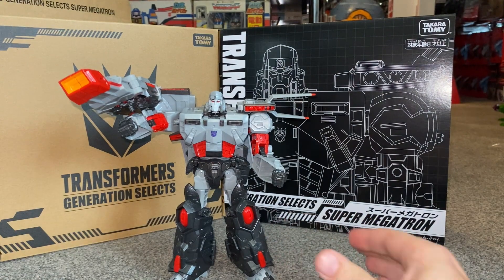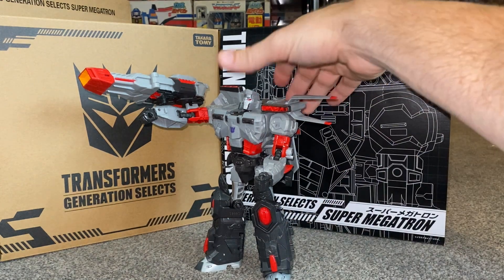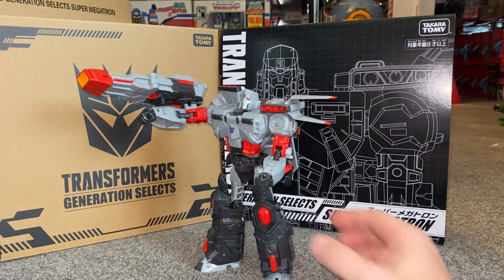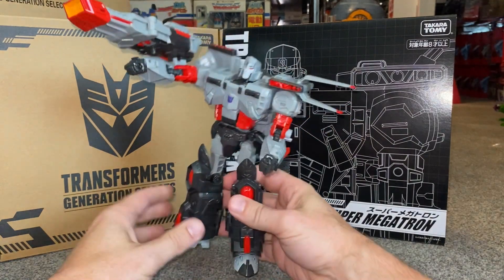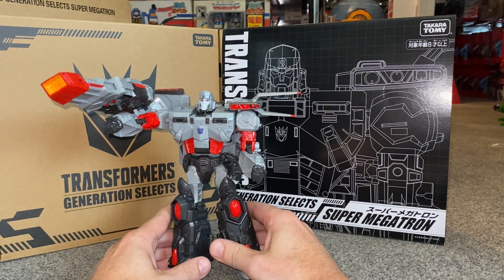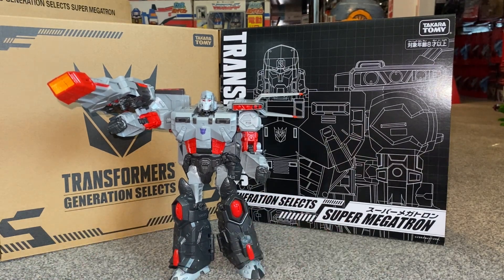Earlier I said there were two reasons why he didn't get a release in the 90s. The first was the fact that the Destrons — the Decepticons — have basically always had far fewer figures produced throughout Transformers history. The second was that Zone was the last cartoon, and even though this was Battlestars, there were no plans to make a cartoon — so they didn't want to run the risk of making figures for something without a cartoon. That's where Battlestars and Manga jumped in. In the normal Transformers continuity it was Galvatron, but in the Japanese continuity, Megatron was created from a resurrected and rebuilt Galvatron — his last scene was meeting his end in the Headmasters — meaning after Megatron became Galvatron, he became Megatron yet again.